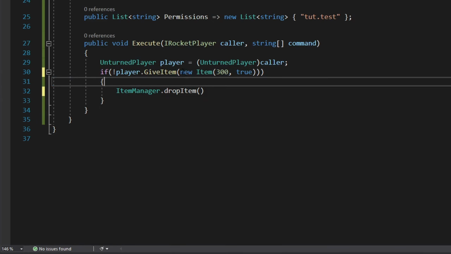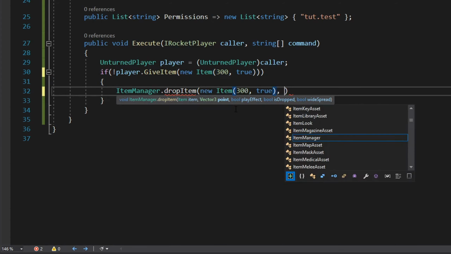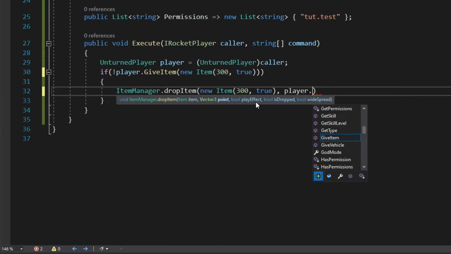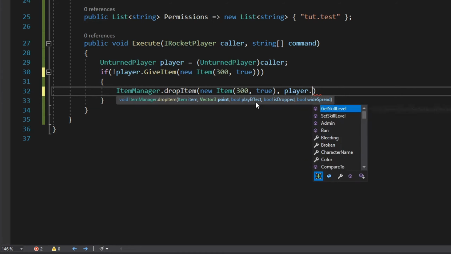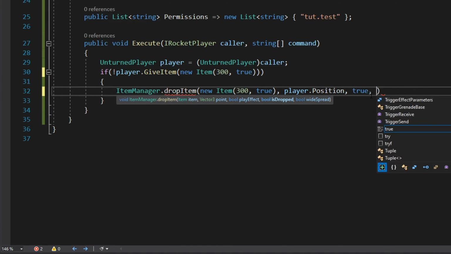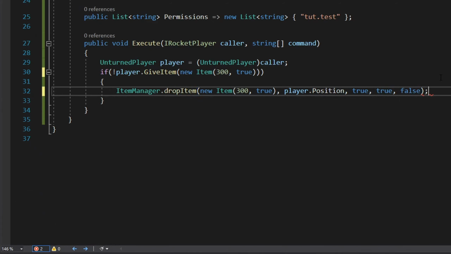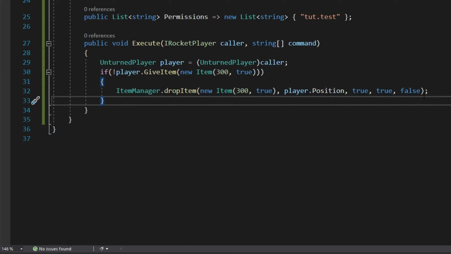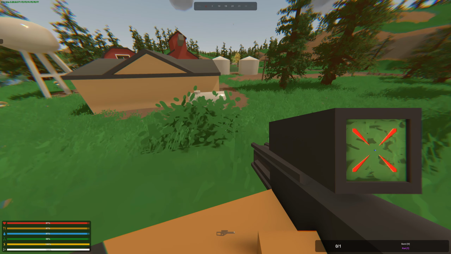We give it the same item, and we say the point, Vector3 point, will be player.position, sorry, bool playEffect, I guess false, I don't know, probably true actually, because that's the sound, isDropped true, wideSpread, let's say false, okay. Widespread just means it spreads out the items. So that way, if the inventory is full, it will drop it on the ground instead.